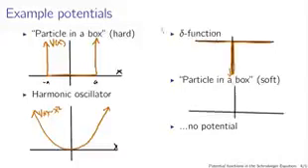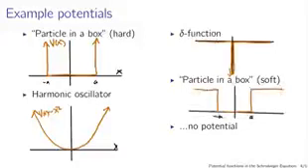If I have my coordinate system here, the particle in a soft box potential looks something like this. To keep things simple, it still changes instantaneously at, say, minus a and a, but the potential energy is no longer infinity. This is, for instance, a box made out of a material that has some pores in it, and the electron, or whatever particle you're considering to be in the box, doesn't like being in those pores. So there's some energy you have to add in order to push the particle in. Once it's in, it doesn't really matter where it is. You've sort of made that energy investment to push the particle into the box. And we'll talk about the quantum mechanical states that are allowed by this potential as well.